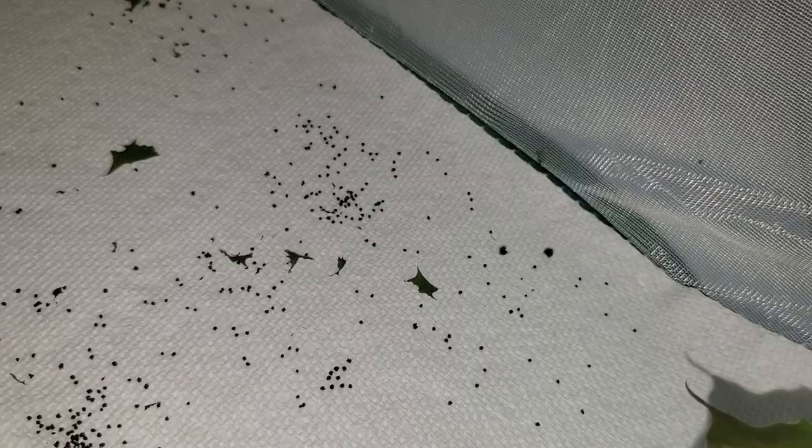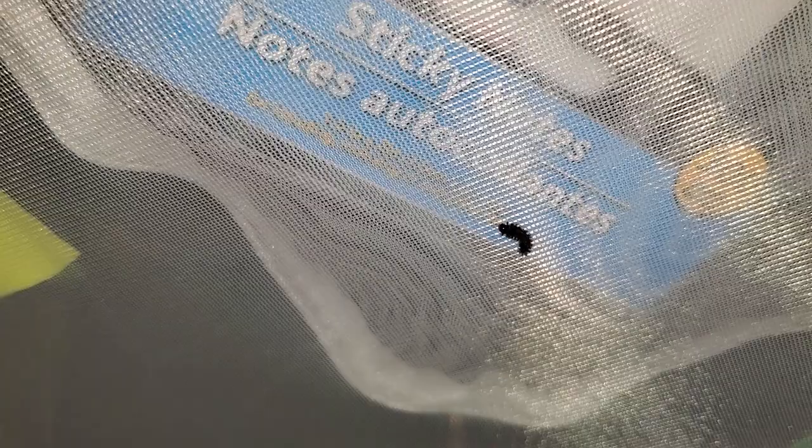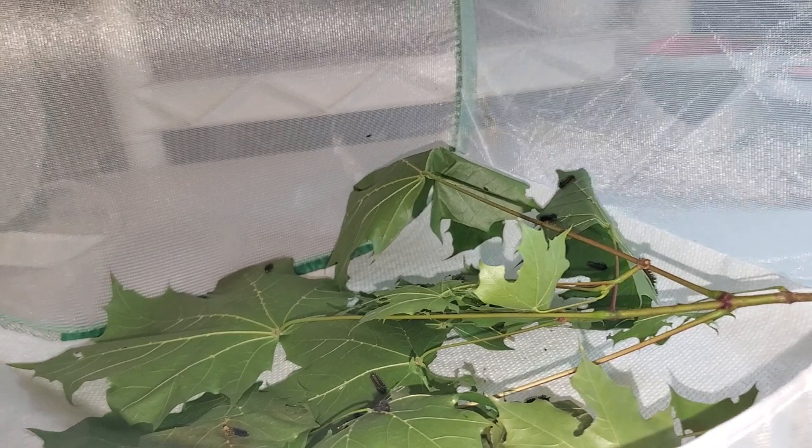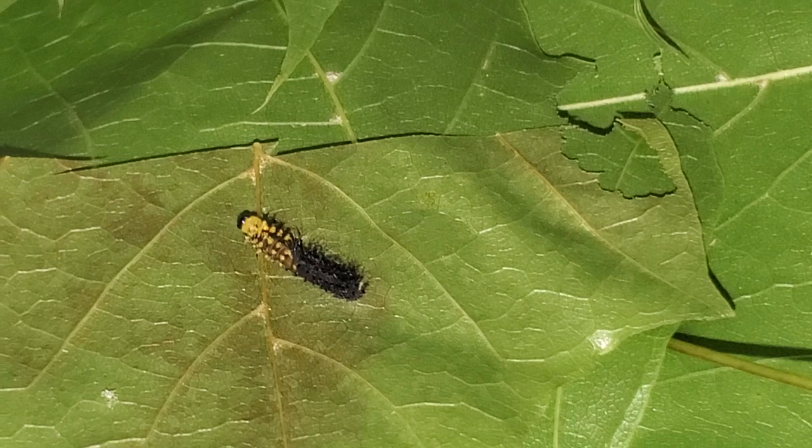Everybody else, I just see some balls of skin there from a molt. And there is a caterpillar preparing to molt up on the top. So I'm gonna remove the paper towels. And then these guys all in. All right, so they're all back in. Now it's time to add. Oh, actually, look. This caterpillar is molting right in front of me.